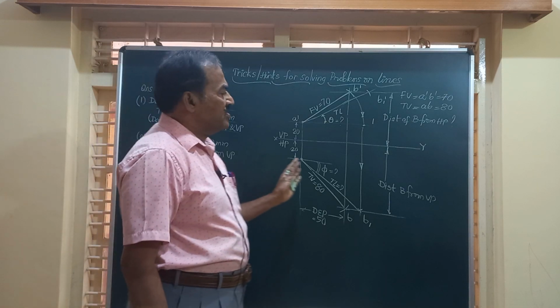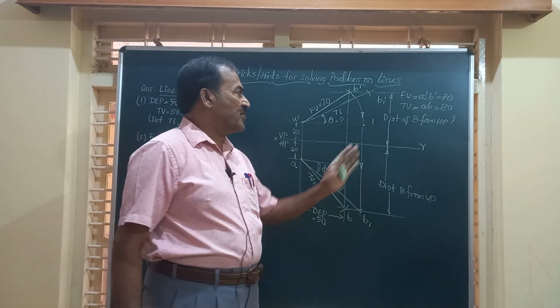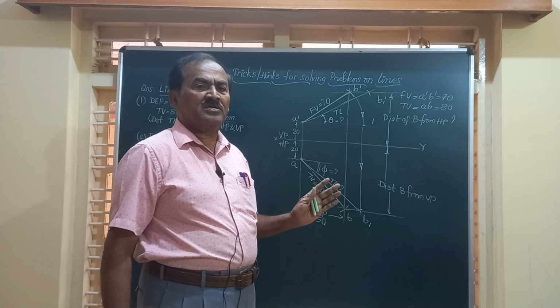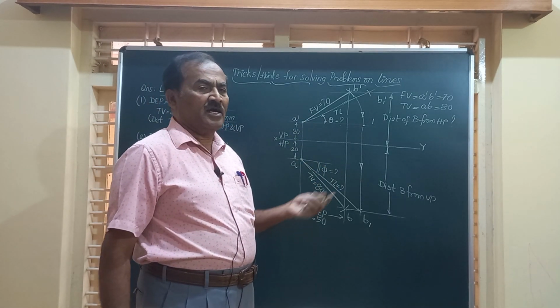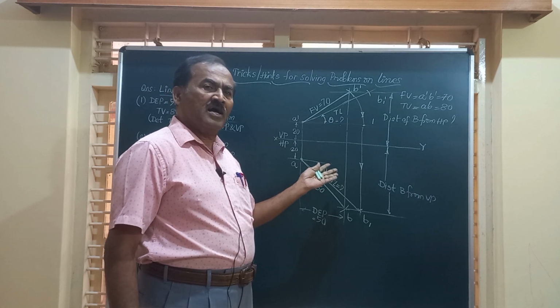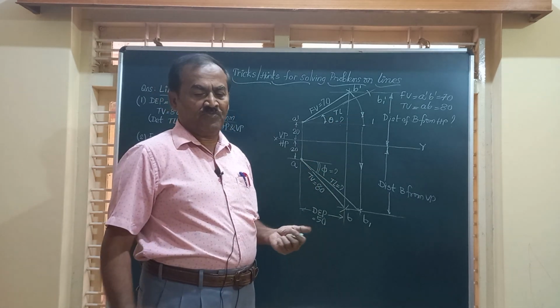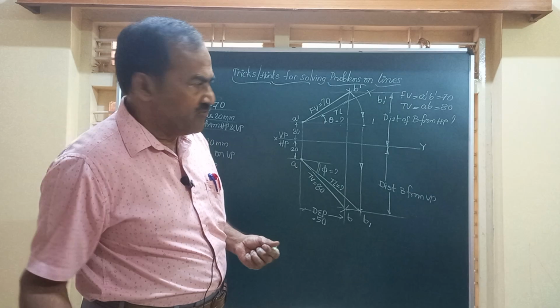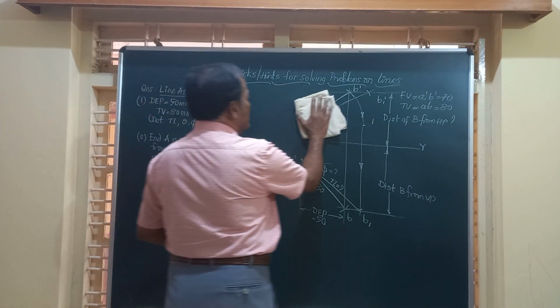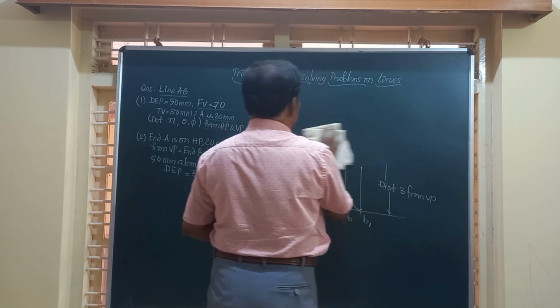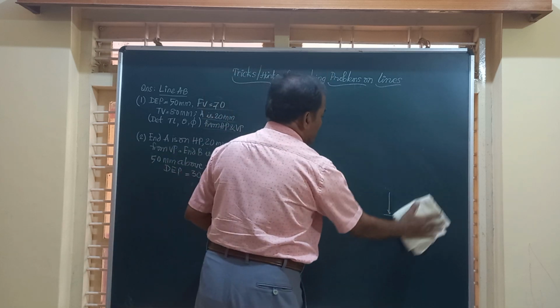Friends, I hope you are able to follow the procedure to obtain the projections of the line and how to measure the true length and its inclinations with HP and VP. If you have followed, friends, we will go ahead with the solution for the second question in the same video.